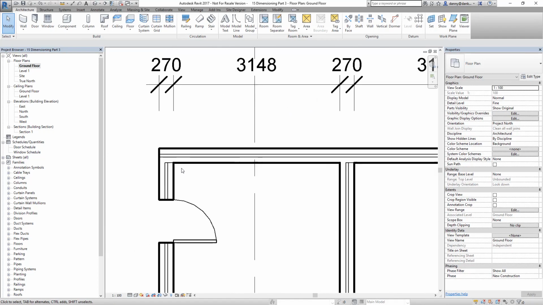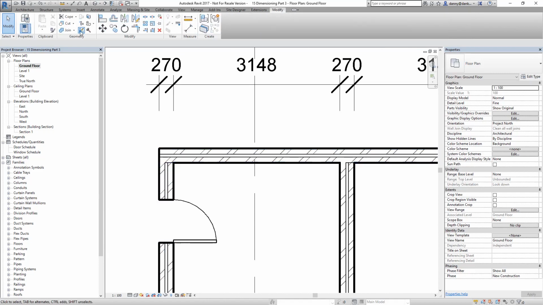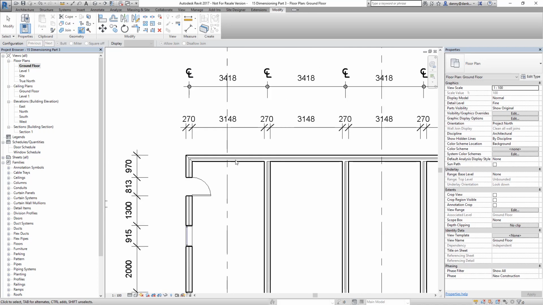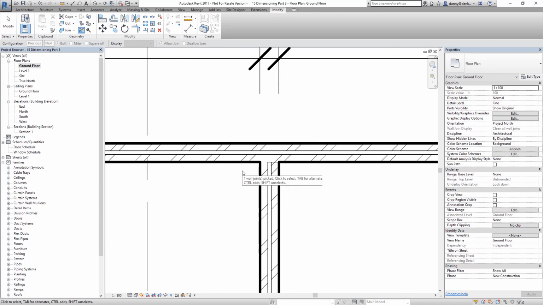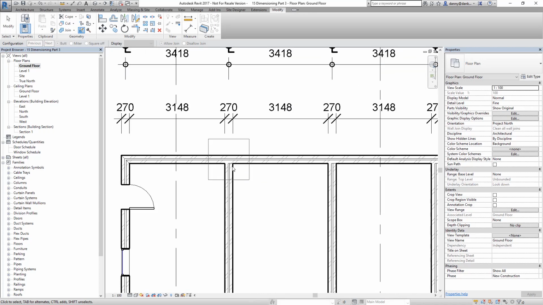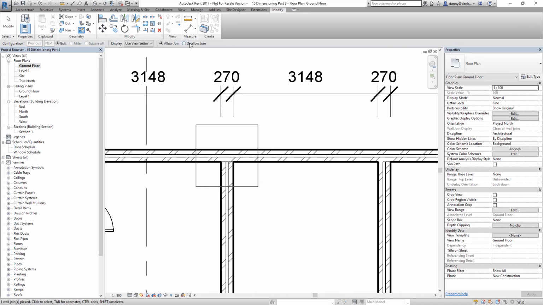If I want to manipulate these walls, I can go to the Modify tab, and I've got an option at the top over here, Wall Joins, and I can click over here. Then I've got different options of how these joins are going to work. I just clicked on Mitre, and that has changed that wall to a continuous air gap running along, which is how I want that to work. At this point, I want to have that as a disallowed join, so I'm going to break that and pull that back.